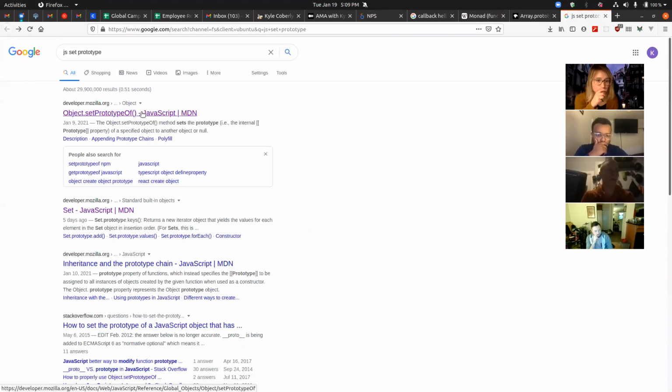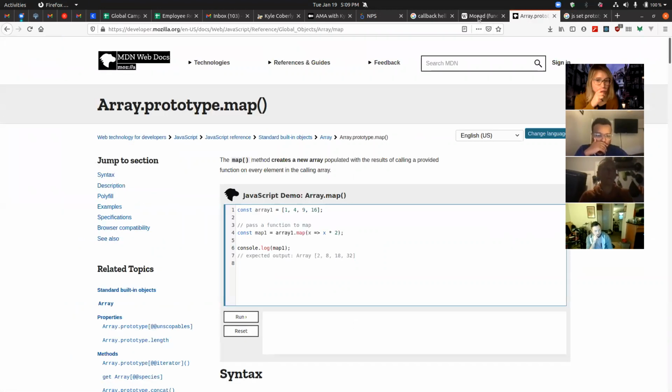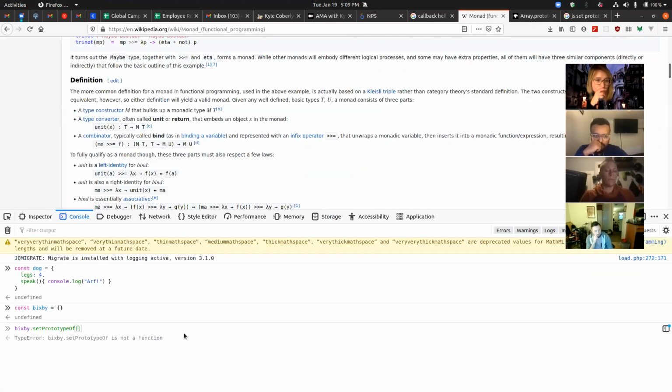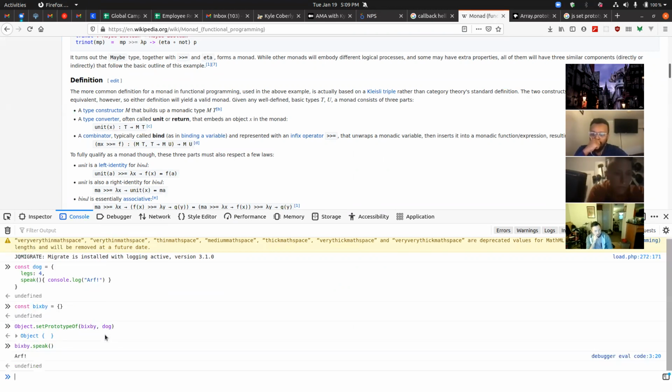I could have sworn it's something like, oh, it's actually a static method of Object. So it'd be Object.setPrototypeOf Bixby to dog. There we go. So now if I do Bixby.speak, it looks up the prototype chain. Does that work in Node as well as browser JavaScript? Yep, that's a JavaScript thing, not a runtime thing.